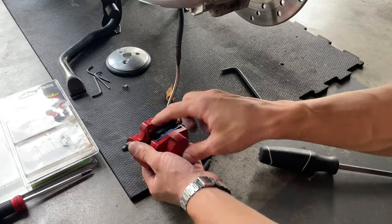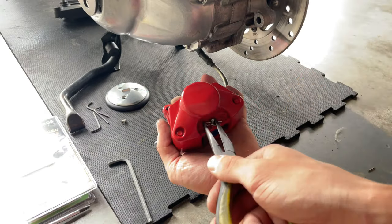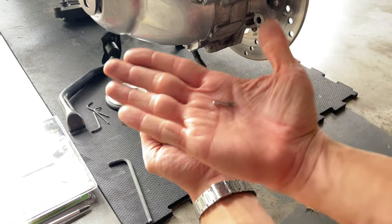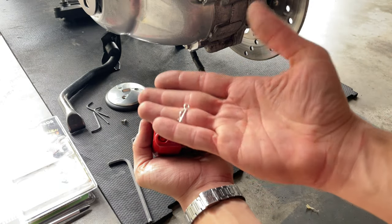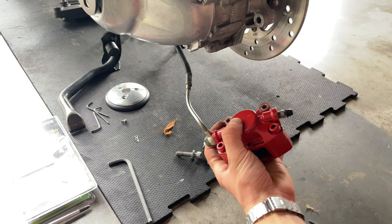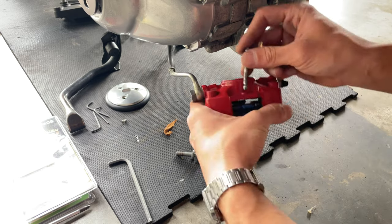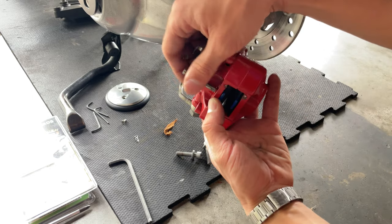Once you push the piston back, you can proceed and remove your pin. You want to remove that clip. You want to keep that in hand, or you don't want to lose it because they don't sell it as a spare part. So you want to go ahead and remove that pin. If it goes flying like that, you can be a little bit more gentle. So once you remove it, it comes with this.